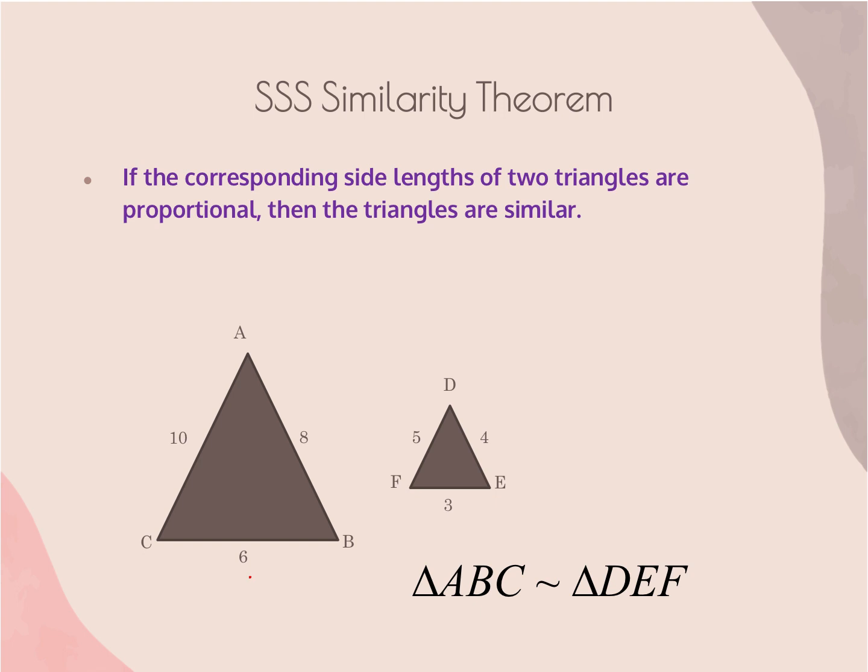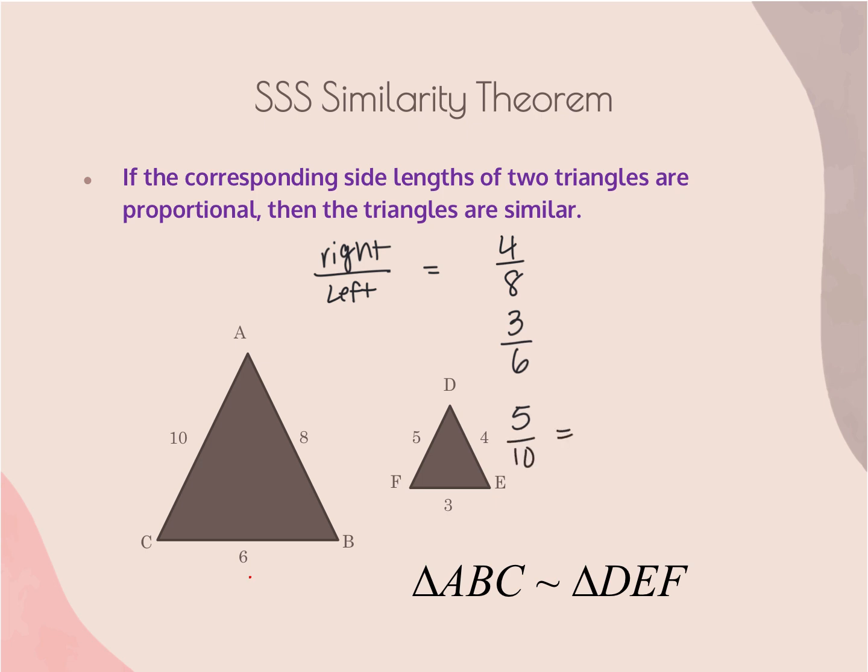So they're giving me my similarity statement. I need to write if the sides are proportional. So AB, I'm going to go from right to left. I'm going to put my right shape on the top and my left shape on the bottom. So looking at it, I'm going to have 4 over 8, 3 over 6, and 5 over 10.